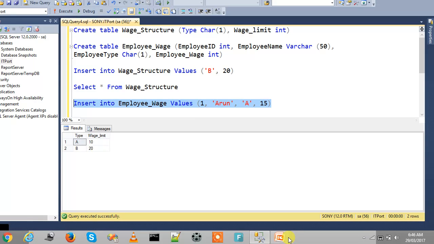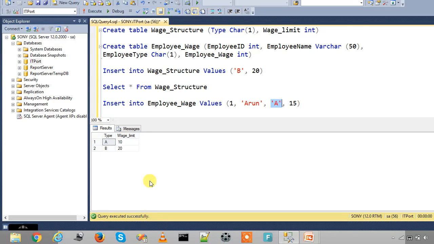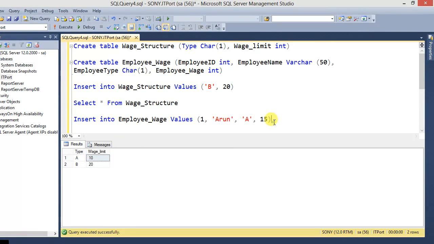In our logical conditions it will not accept this, because type A's wage limit is 10, so it cannot exceed that value.